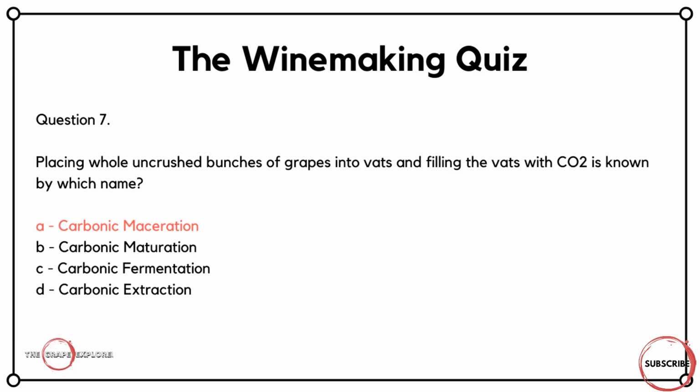Like I said at the beginning of the video, it's harder to come up with incorrect answers than it is for the correct one. This is another topic I've done a specific video on, link again in the description below to that one. And in this case, the correct answer is A, it's carbonic maceration. It's the process of filling the vats with CO2, and intracellular fermentation takes place, where the fermentation is taking place inside the berries and then they split to produce the juice. It gives off a lot of interesting flavours, things like banana, kirsch, as well as bubblegum. Check it out if you want to learn more about that particular process.